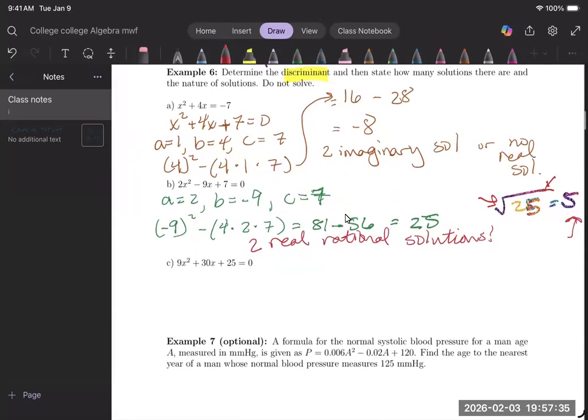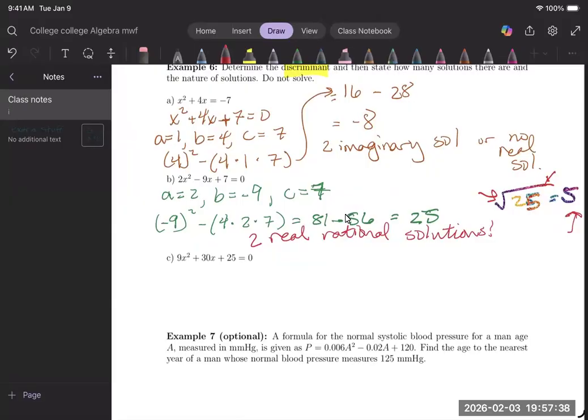All right, and then C. What color do I want to do? I do like this hot pink color. All right, so I want you to, again, pause the video and try C, and then play when you're ready. So it's set how we like it, 9x squared plus 30x plus 25 equals 0. So then we know 9 is A, 30 is B, and C equals 25. Sorry, I don't know why I wrote 30 equals B, not the other way around. Forgive me.